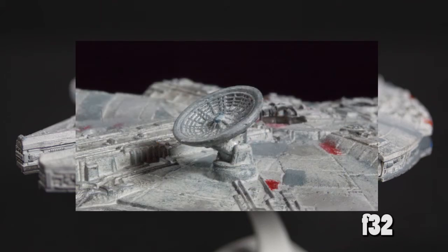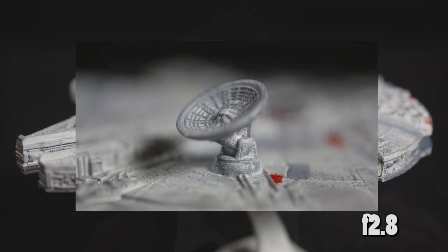Why would we want to have a tripod in macro photography? Very simple — because if we go very close, which we do in macro photography, it is sometimes very hard to avoid camera shake. We want to close the aperture a lot sometimes, and we don't want to raise the ISO too much. Why close the aperture? Because with a very wide open aperture we have a very, very shallow depth of field, which in some cases is not wanted. So we close the aperture, and if we don't want to raise the ISO too high to avoid noise and grain, we have to use comparatively long exposure times.